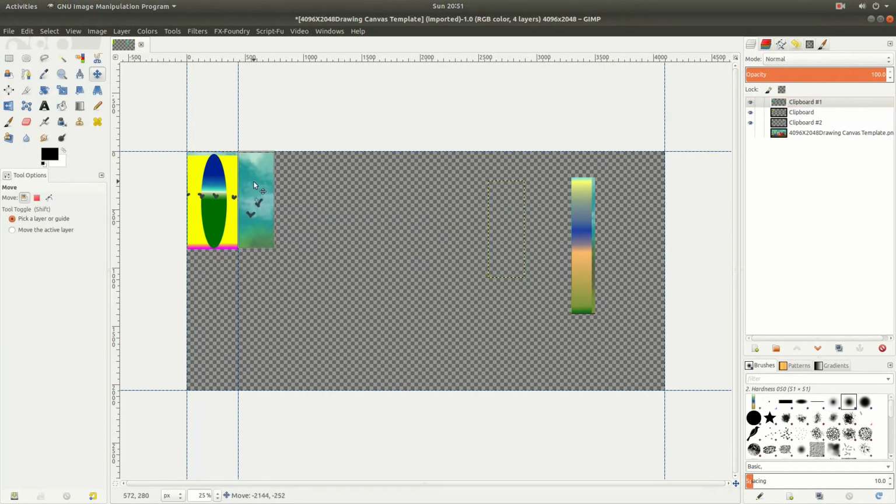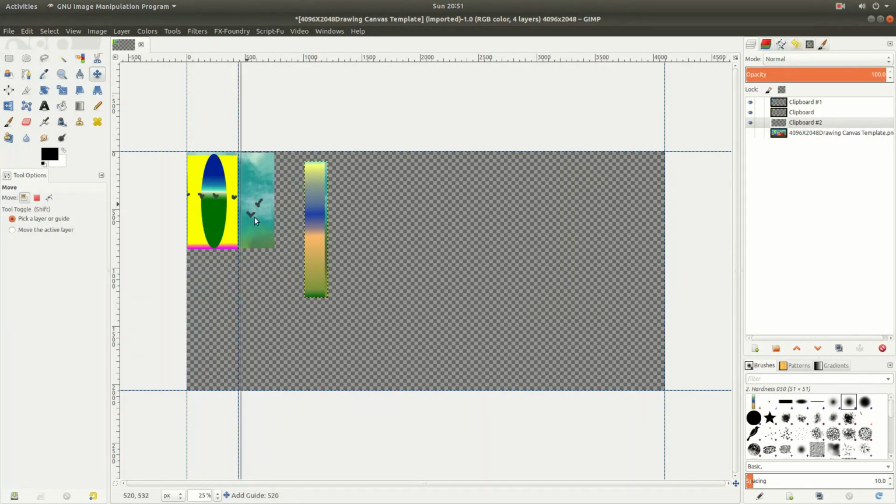And now I am going to select the third layer and place this image, but I cannot place it accurately, so I need another guideline.